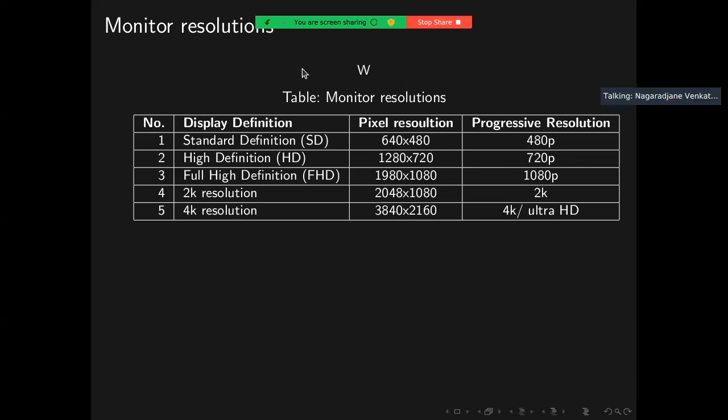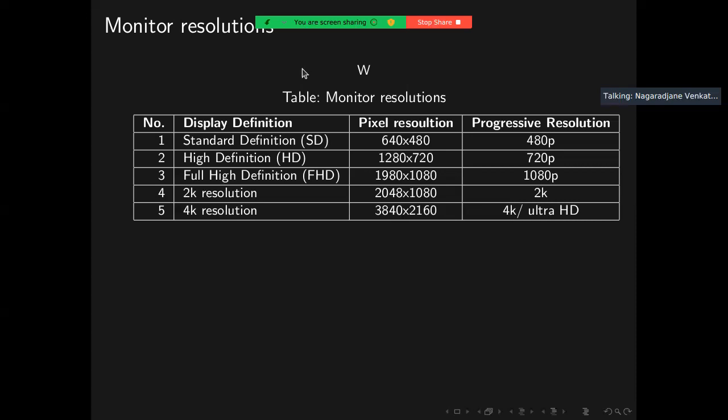Then there is 2K resolution. K for kilo. 1 kilo in computer terms is 1024. 2 kilo means 2048. 2048 by 1080 pixels we call 2K resolution.